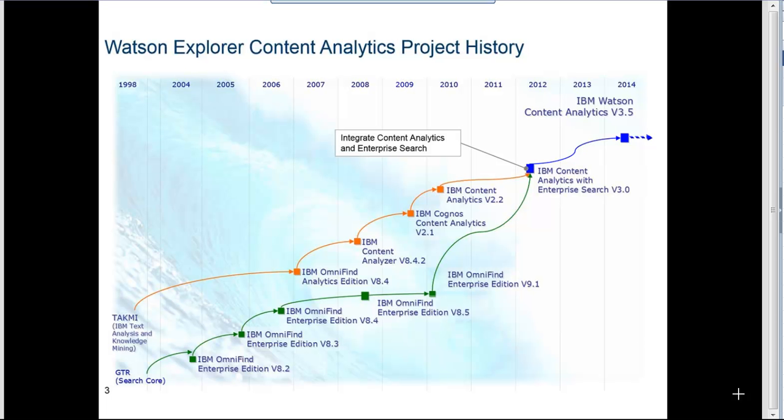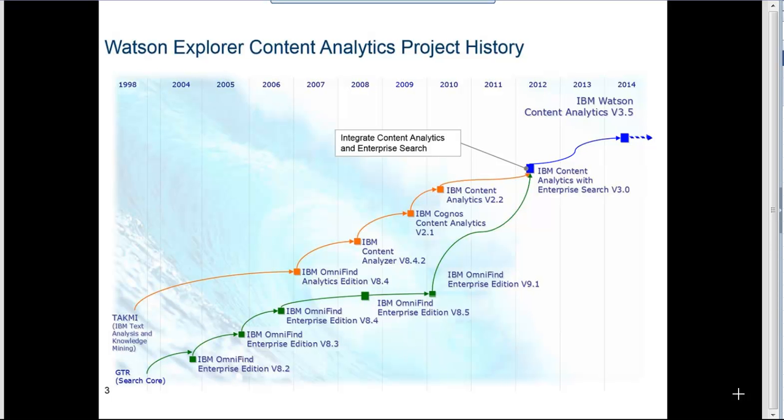So it's that technology that we merged with the enterprise search product. And as you can see in this chart, the analytics edition sort of worked in parallel with our enterprise search product, but it wasn't until around 2012 that we decided to merge those two, because search is still very much a part of processing natural language and finding documents and doing NLP kinds of processing with millions of documents.